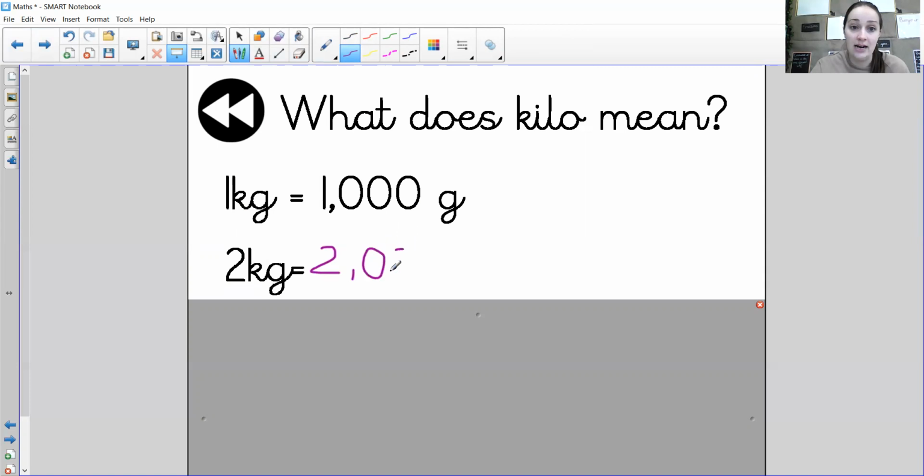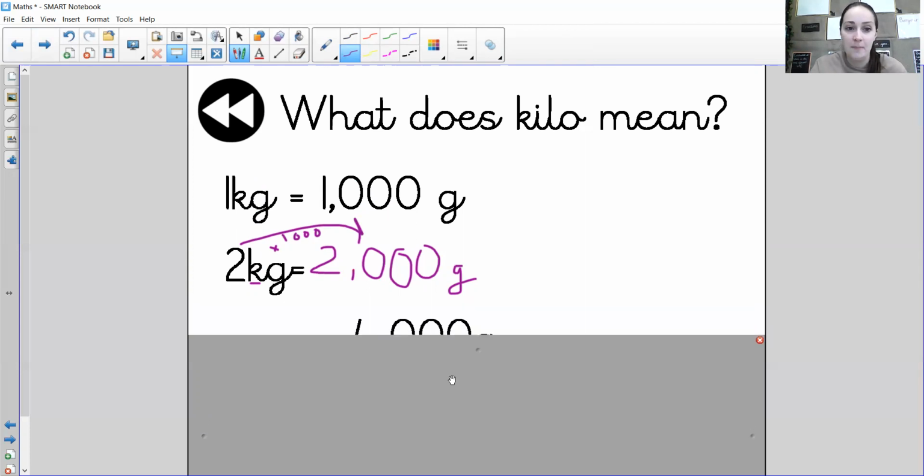And again, I would write these down. Fun numbers today, so that you can see this. Okay, keep this in your book. This is really useful. So what did you do to work this out? Well, you probably thought, well, kilogram means 1,000 grams. So to convert to grams, I've times it by 1,000 because kilo means 1,000. Or you might have noticed that you double 1 to get to 2, so you doubled 1,000 to get to 2,000. Either of those is perfectly a good method to work this out.